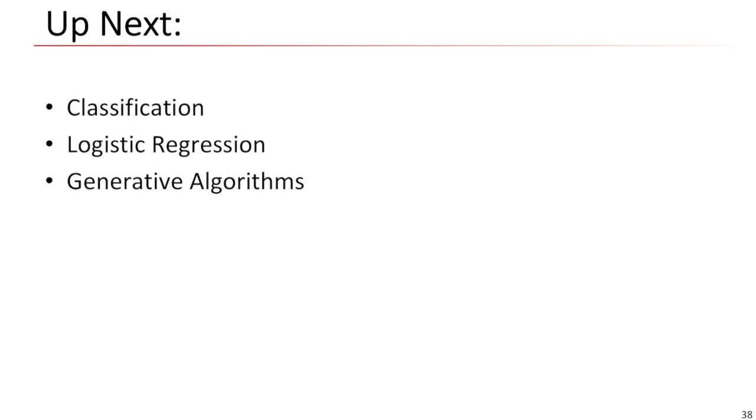Okay, so this is the end of today's lecture. Today we have learned what regression is and what linear regression is, and how we can formulate this and how to solve this. And in the next lecture, we will learn what classification and logistic regression are, and what the difference is between them and linear regression.